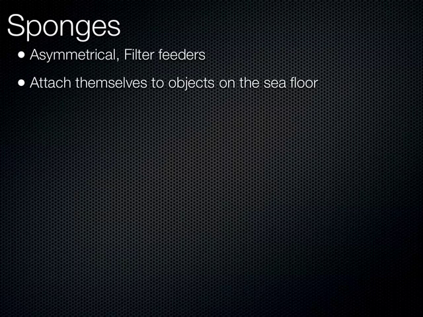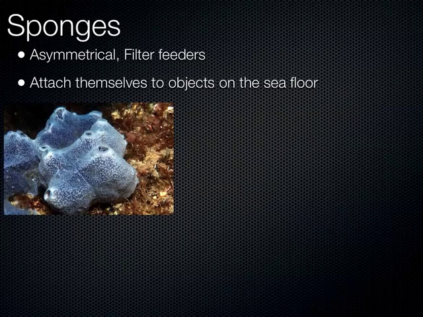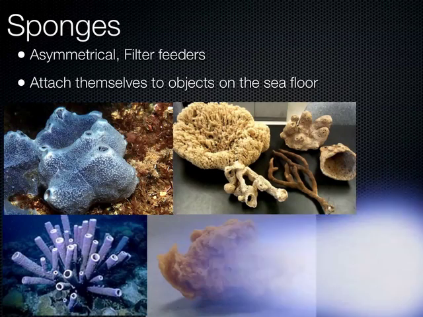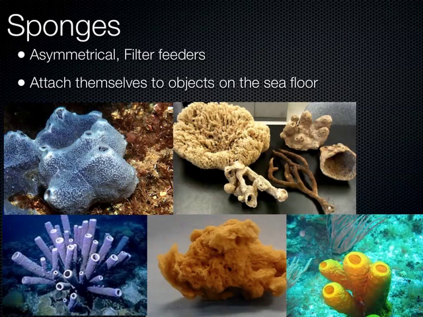Most sponges attach themselves to the seafloor, and they come in a huge variety of shapes, sizes, and colors. The rectangular blue or pink sponge next to your sink is synthetic. But you can go to a fancy bath store and buy sponges like this. They actually work, but those are the remaining skeletons of a once living animal. You may put one of these with your hermit crab to keep it moist.